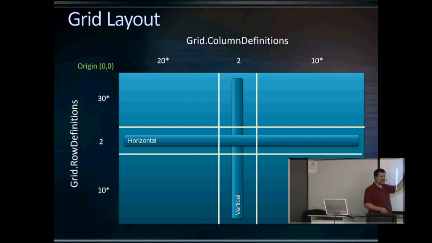If I want 3 columns, I have a column definition, and the 20 star means a relative. It takes all the star stuff, and it just says, that's going to be my total. So what we're going to first do in a layout pass is we're going to say, how big is that? It needs its 2 pseudo pixels of space. And then it says, how wide am I?